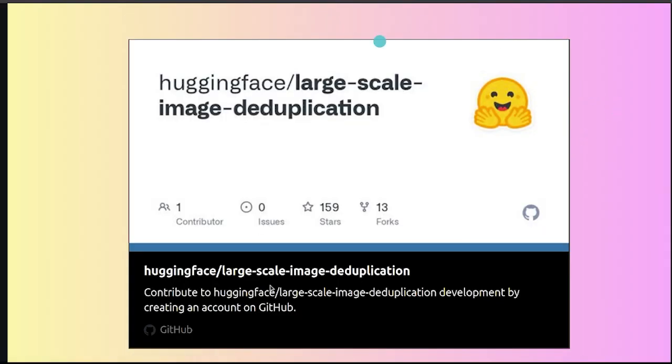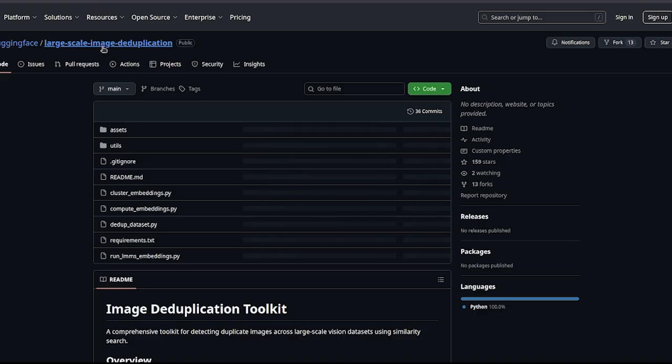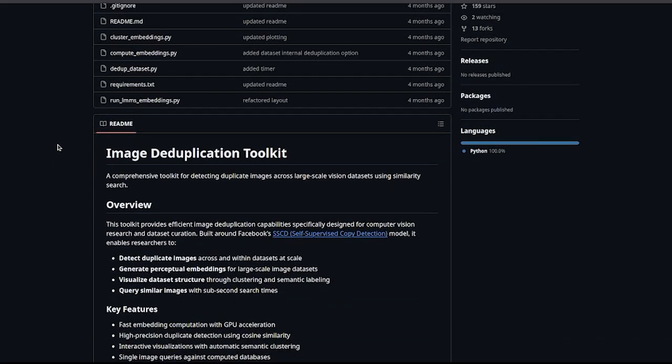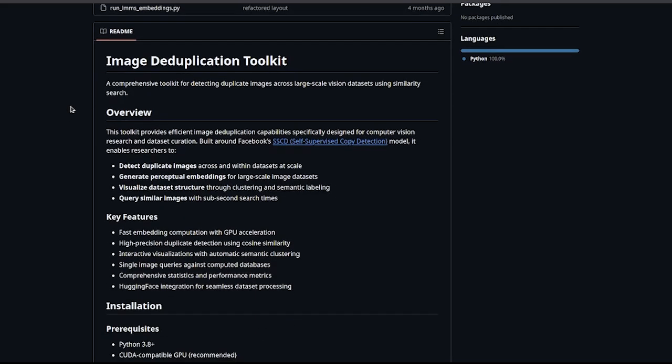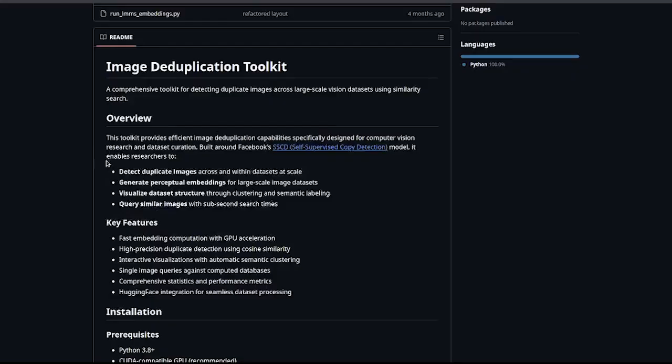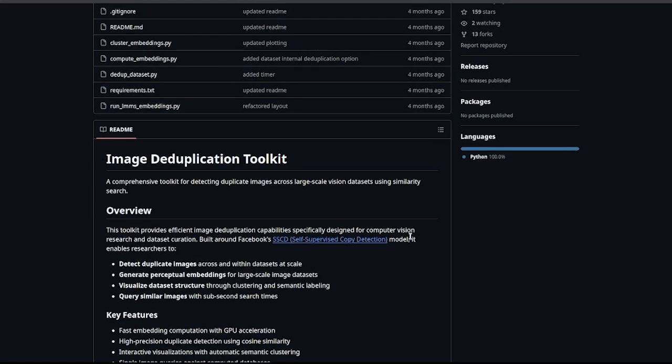And this one is a great one because I also just found it when I was researching for the whole thing here. It's a repository about image deduplication, which is one of the tasks I have done a lot of times already. And this is basically a toolkit that the Hugging Face team used. And I think it's especially fast and is working really well. So here it says built around Facebook's SSCD, a self-supervised copy detection model.